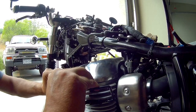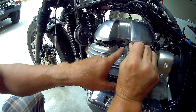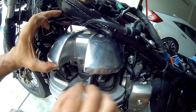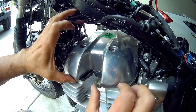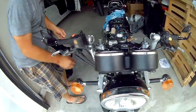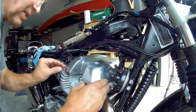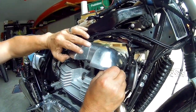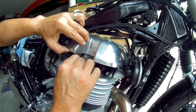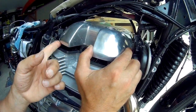So now let's see if we can get this valve cover. There, pops up no problem. Right in here, the half moon is what I'm trying to leave in. So I'm just going to try and pick the gasket out as I go along. I'll go to the other side and try to do the same and then see if we can work that cover off without. Cover is free of the gasket.